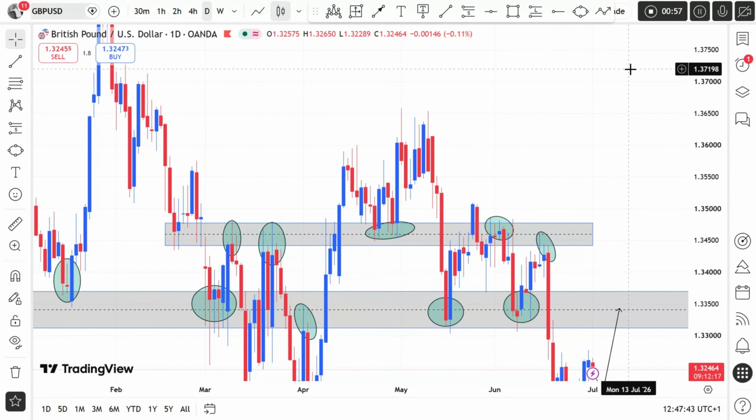Support and resistance. These are price areas where big players put their money in the market. Because these players' transactions are large, they cause price to increase or decrease in value. So, a support zone is a price area where the demand for that pair is high, causing the price to increase. A resistance zone is a price area where the supply of a pair is high, and because too many people are selling, it causes the price to decrease in value.